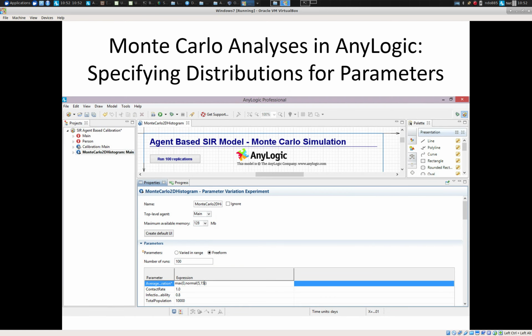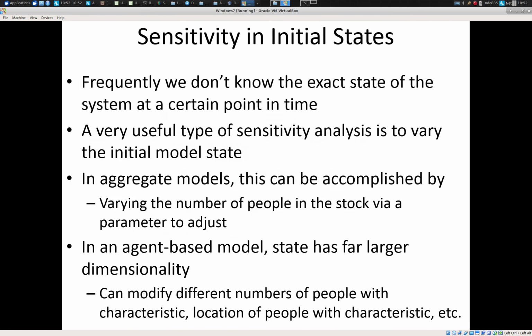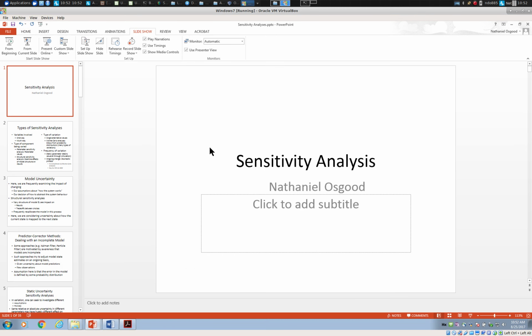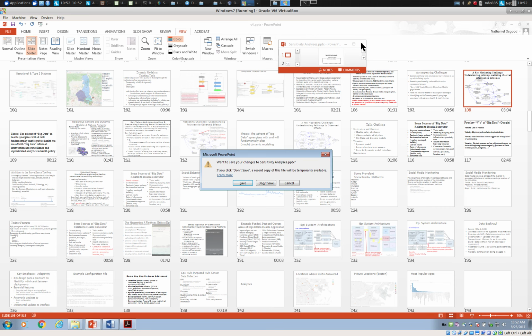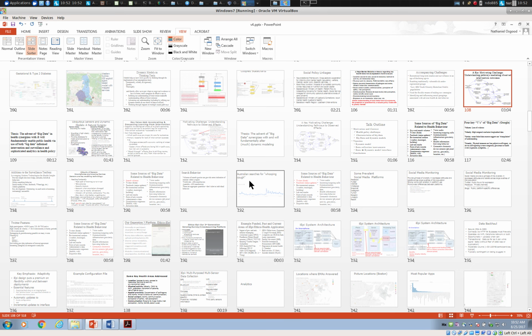AnyLogic also has some logic for performing replications that I don't have time to go into, but basically try to limit the number of realizations to a certain count that will achieve a degree of statistical accuracy for calculating things like means. In some of my other presentations I cover this, and you can find presentations of mine on YouTube that cover this in more detail.